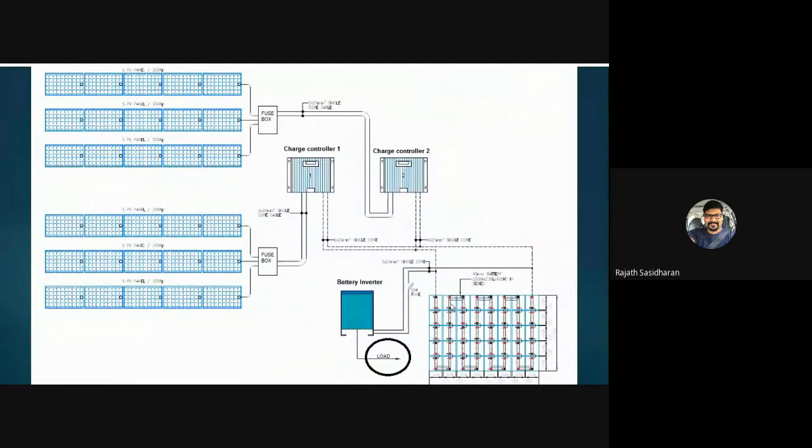This is a single line diagram of a standalone solar system. So let me help you understand how this works. Say during daytime, the PV bank here, the photovoltaic panels, get energized, and that's coming to the fuse. The reason we have a fuse box in this case is that we are combining these strings. You see there are 3 strings combined into 1. So the fuse box has a string combiner in it, and since we are using a string combination method, we can give them independent fuses to make sure that reverse polarity doesn't occur, and it also gives protection on the current side, right?